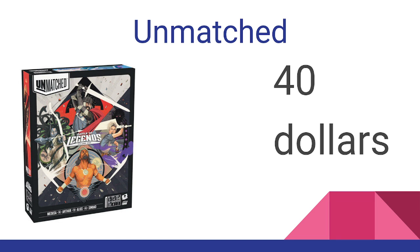Cobble and Fog is really hard to find, so Battle of Legends is the way to go. Warhammer has hundreds of miniatures; this set has four champions and six sidekicks — three harpies for Medusa, the Porter for Sinbad, Merlin for King Arthur, and the Jabberwocky for Alice in Wonderland. The feeling it creates is absolutely mesmerizing. It's a blisteringly fast game, easy to teach, playable two to four players, and it comes with a double-sided map, giving you more bang for your buck — saving about $120.